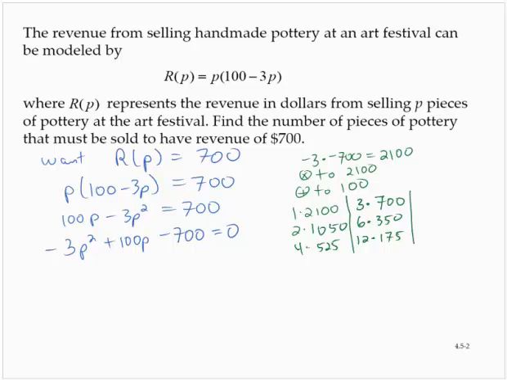We've already tried 4, so let's go to 5. 5 and 420, 10 and 210, 20 and 105. That doesn't work either, and again we can't half that. We've already worked with 6, let's try 7. 7 and 300, 14 and 150, 28 and 75.